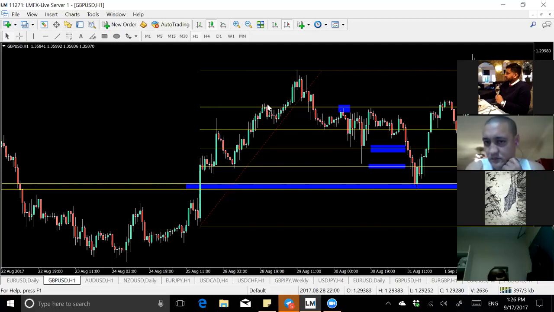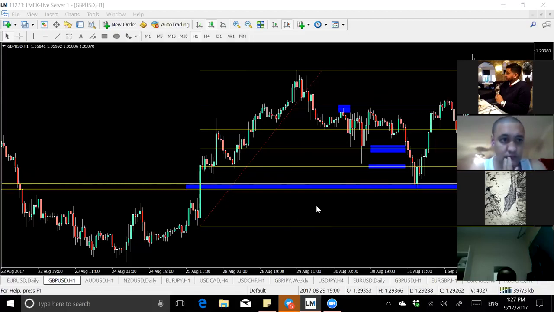Let's think about this. If it touched the first time, let's say you drew this, or you just drew it till here, let's say, before you even saw this move, and it retraced a little bit without touching anything, it continued up. So that would have resulted in you taking so much heat, right? Does that make sense what I'm saying? If everyone can just let me know that whatever I'm saying is making sense. All right, let's keep going.